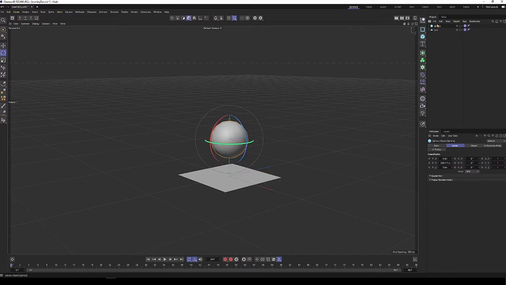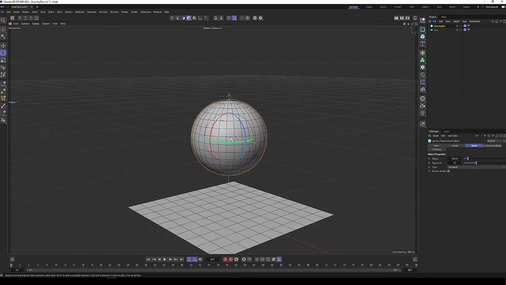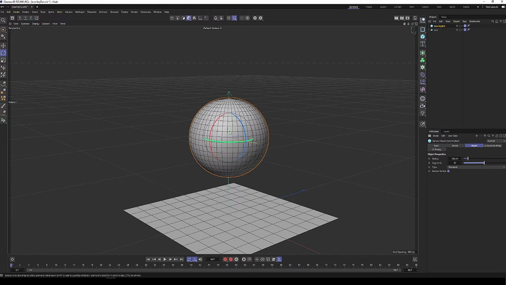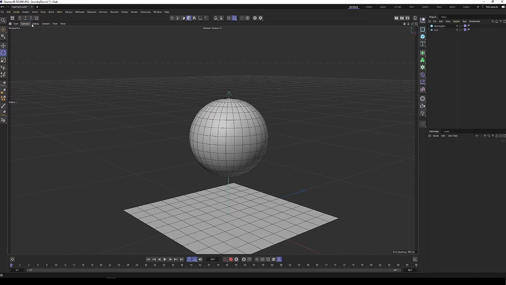I'm going to change the name of sphere to bowling ball. And I'm going to go to the object attributes and just double the segments so it's a little more round. Depending on how powerful your computer is, you don't want to raise this up too high because you'll see that as we raise this up, we're getting more and more points, more vertices on this thing, and it's a lot more to calculate for the physics simulation. So it shouldn't be too bad to leave it at 50 or anything, but I'll just leave it at 32 and set this back.